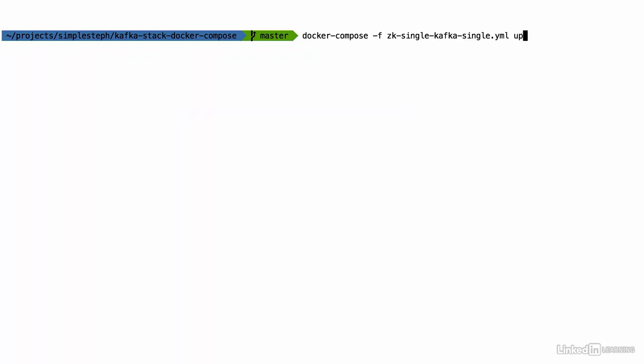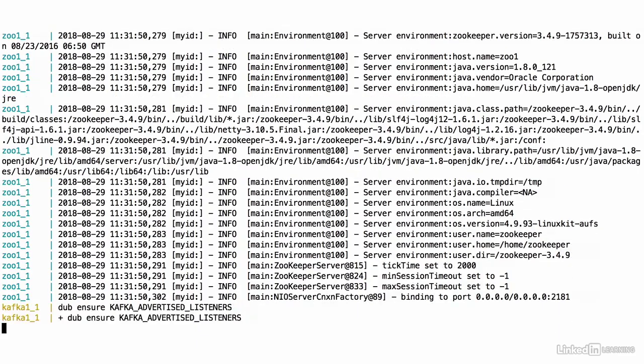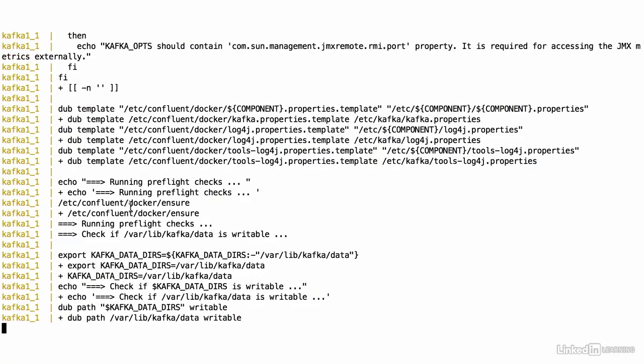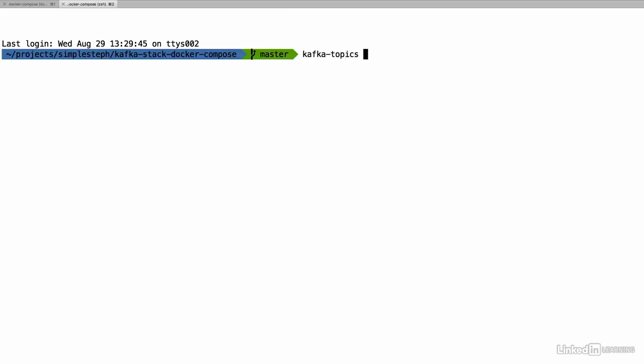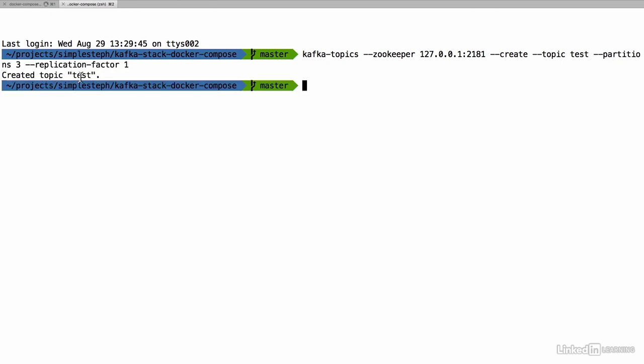So now I run my command, press enter. And as you can see, our Kafka is getting started, and you should see a lot of logs all of a sudden going through your laptop. When everything is ready, the logs will stop coming and you should be all good. Now, how do we know we're all good? Well, we can run a kafka-topics command against Zookeeper on 127.0.0.1:2181. We'll do a create. The topic name will be test. We'll create it with partitions equal to 3 and a replication factor of 1. Now, as we can see, the test topic has been created.